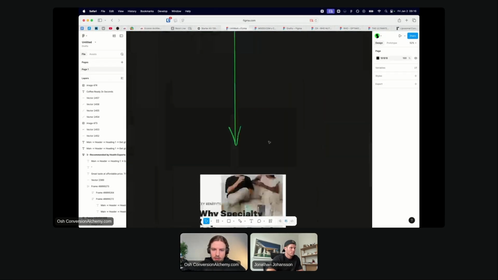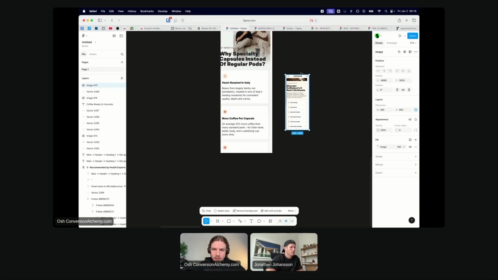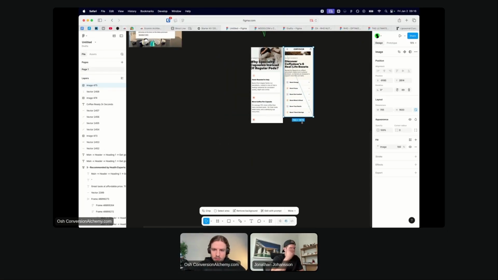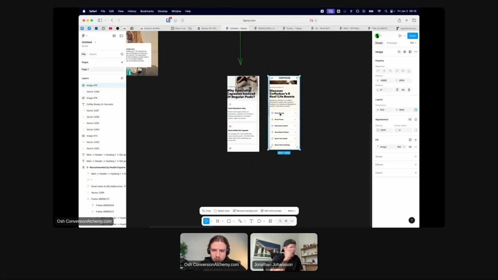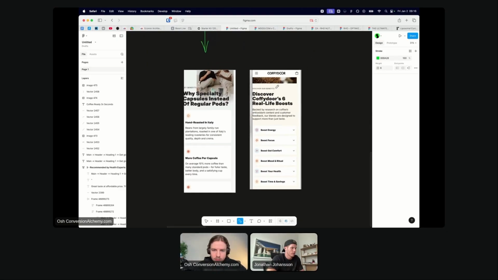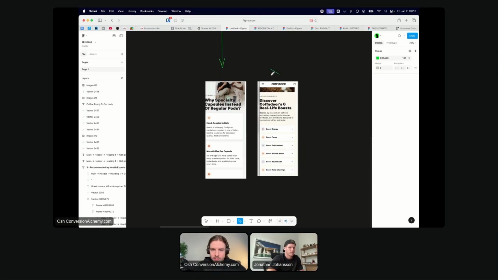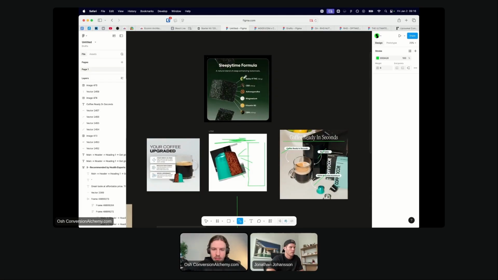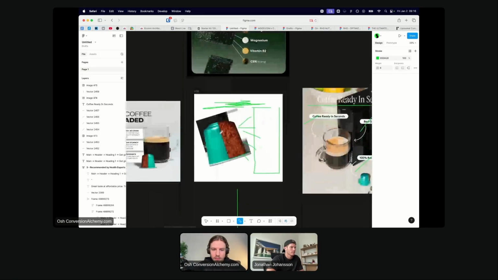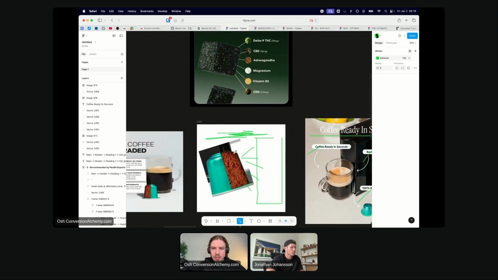Do you get what I mean? Does that make sense? We need a new section essentially talking about the actual difference in the blends with the coffee and the beans, more in-depth. Instead of this and instead of this, we're using this section and we're saying this is how our coffee pods are made and this is what's inside them.